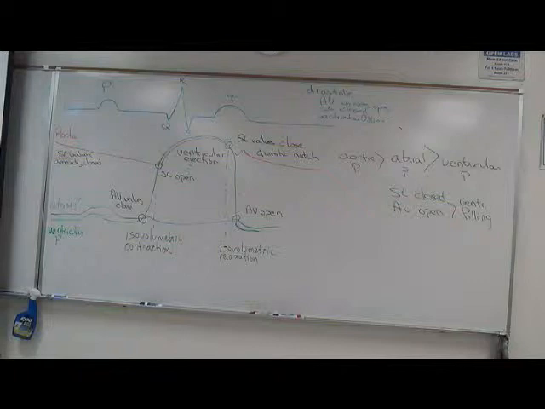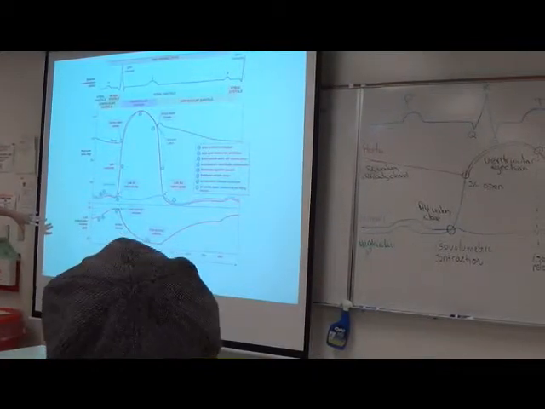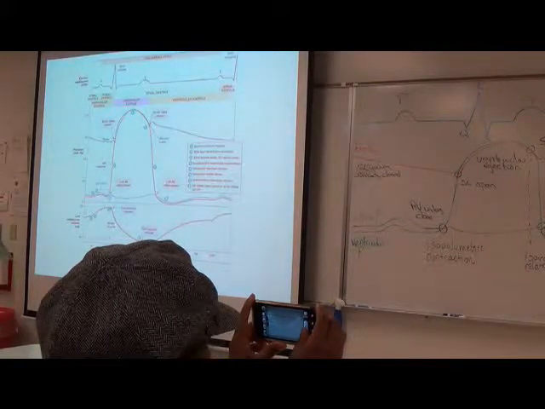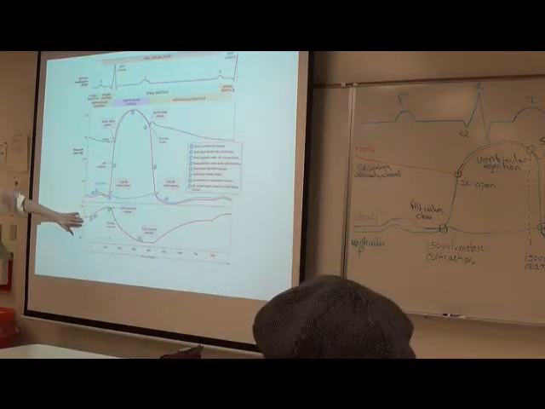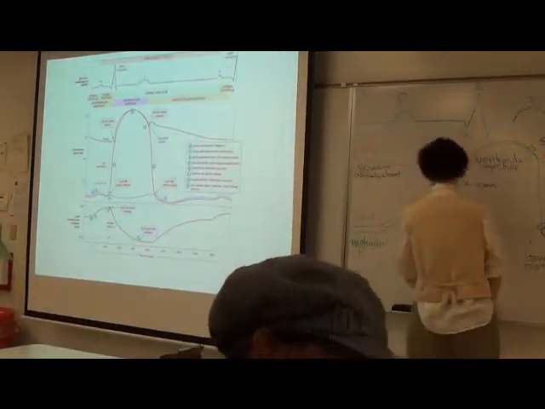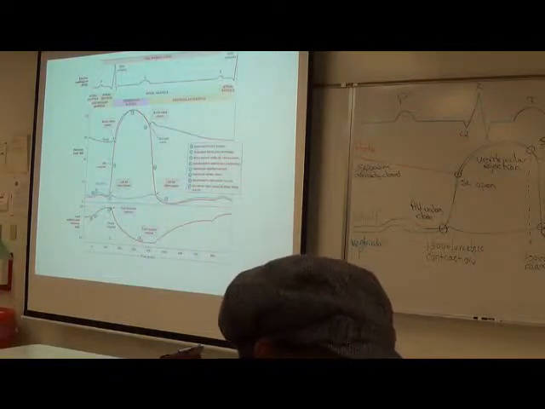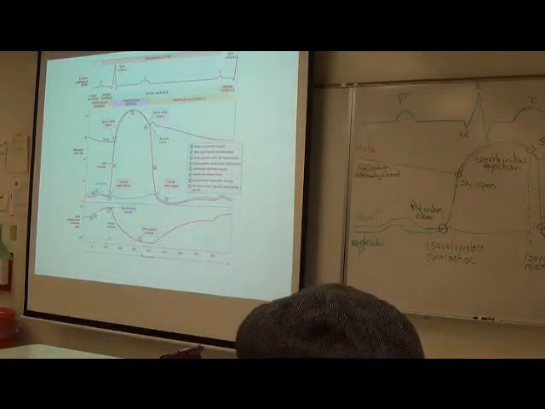Now, before we leave this, I want to point out there's a couple of new terms here that we need to discuss when we talk about cardiac output. And that's the bottom line on the diagram, which is not a pressure change, but a volume change, specifically the ventricle. So you'll notice what's happening to ventricular volume. Let's see if I can, here's a purple color. So it's not at the bottom of the screen, and you guys can see better. I'm going to erase the ECG and put it at the top. You guys can follow along with that.